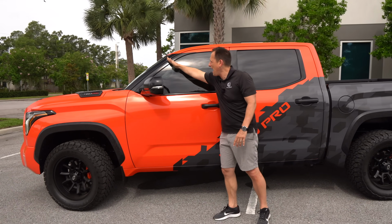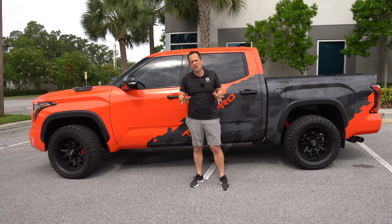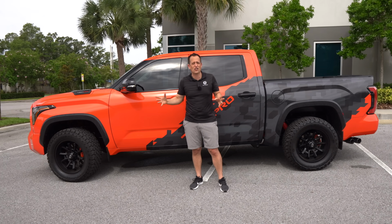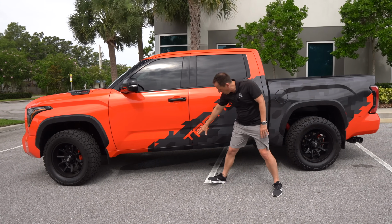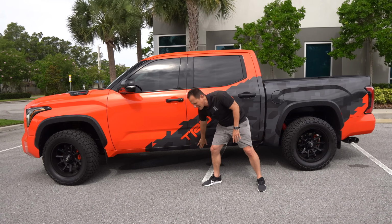That's how the pillars go: A, B, C, D, E, F, G. If you ever see a car with pillars that go all the way out to Z, give me a call, because that's probably got to be the longest car in God's creation. Now, from the side, no running boards, nothing like that, because we want to try to keep as much space between the ground and the belly of this beast.